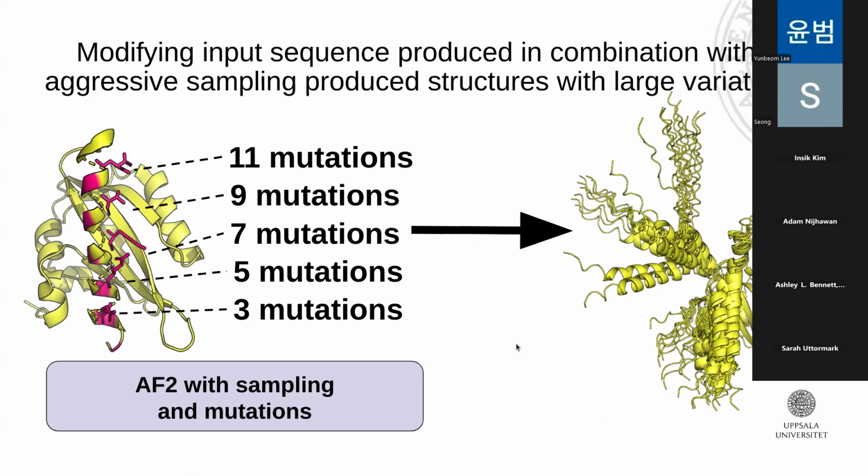And the idea was, what if I insert glycines here just to see if I could destabilize it, for example. So I did the same procedure again with AlphaFold with the aggressive sampling, plus the mutations as my input sequence. And then I could generate something that looks like this. So we can see that the helix is getting unfolded this time. After this was done, I mutated the residues back from the AlphaFold just to get the same sequence as the starting one, the original one.